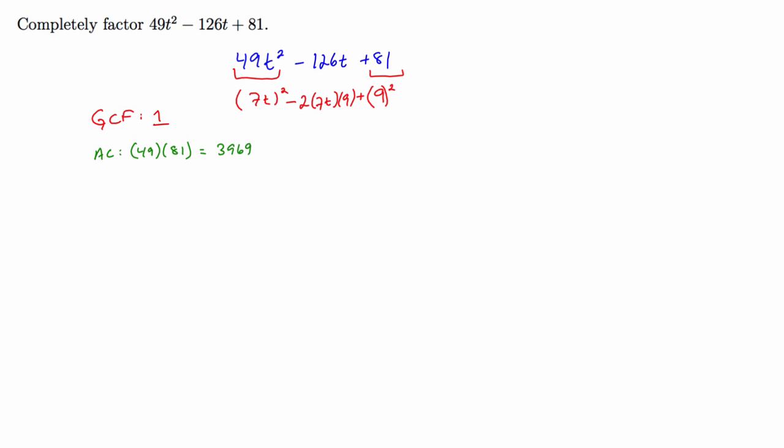As a reminder, the general way we write a perfect square trinomial is a squared minus 2ab plus b squared, and we know this factors as the quantity a minus b squared. Going back to our trinomial that we're trying to factor, this tells us then 49t squared minus 126t plus 81 would have to factor as a 7t in the front of the binomial, a 9 in the back of the binomial, and because the original 126t, the middle term, was a negative, the sign in the middle of the binomial will also match and be a negative. So we'll have 7t minus 9 quantity squared.